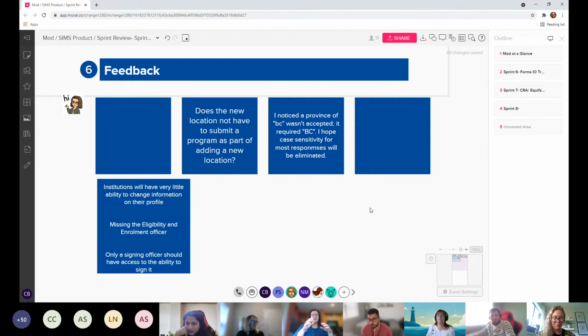There was a comment about capital letters or small letters for BC, and so good catch. Yes, we're going to need to go through and do some cleanup. We're not quite there yet, but do some cleanup about what are the rules for those field validations. Do they have to be caps? Does the postal code have to be in a certain format? All of those kinds of things. We haven't built all of those, although we've built some of them. So my apologies if you're seeing some inconsistency, but we will need to do some tidying up of that as we go forward.